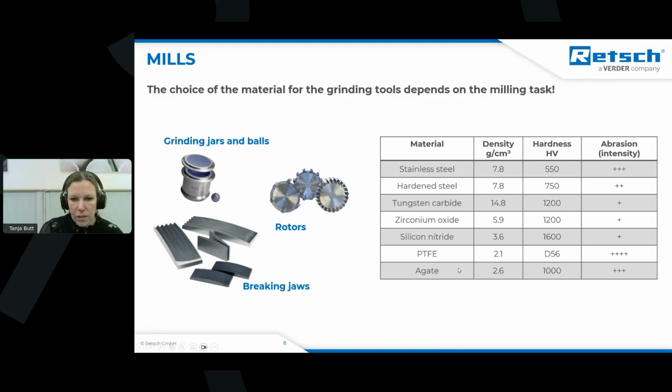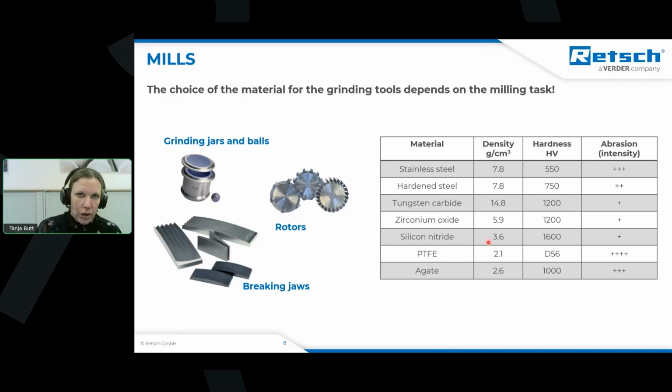And you see that these different materials of the tools we are using have different hardnesses and densities. One rule of thumb is that the material we need to grind needs to be softer than the material we use for the grinding. So if you use PTFE as a grinding material and you have a very hard sample material, this does not work. Also with the agate, maybe this does not work. Here we always have to pay attention that our tools are harder than our samples.